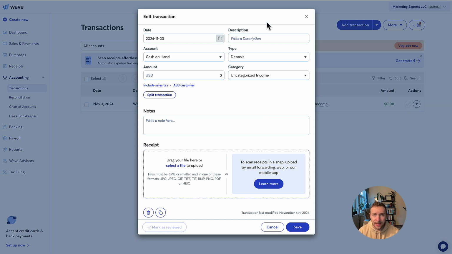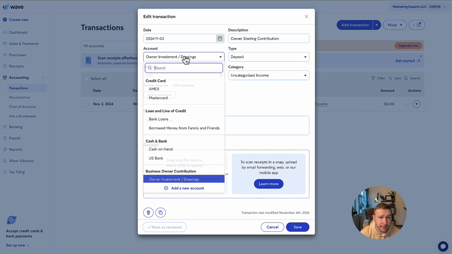So let's say for marketing experts, the very first transaction that occurred in the business is that the owner, John Smith, decided to put $500 of personal cash into the business. So this is going to be known as an owner starting contribution.